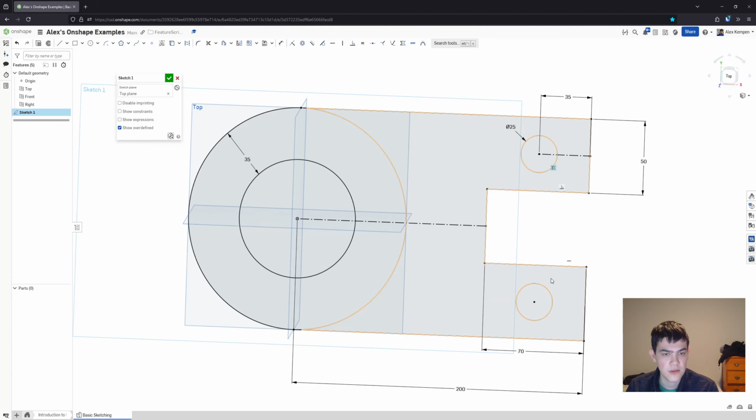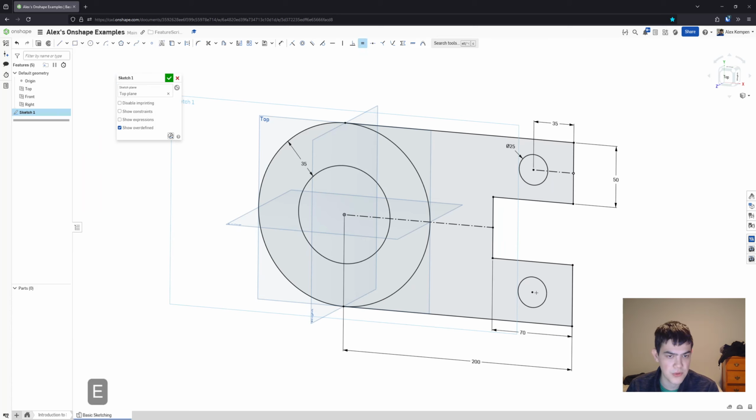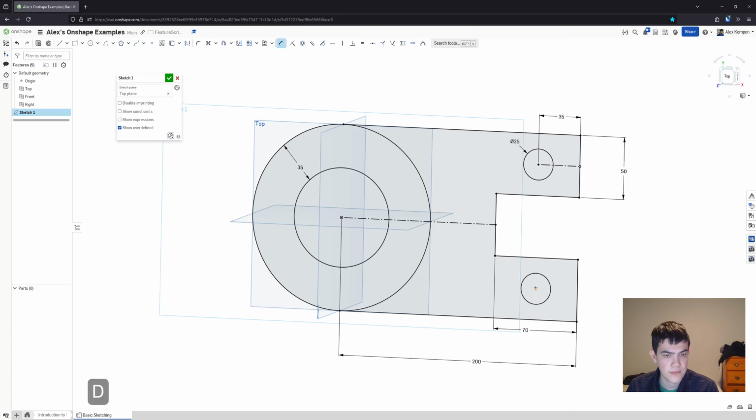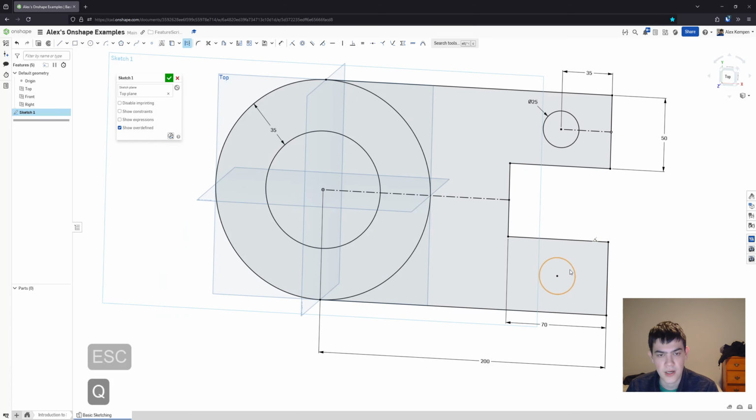That makes these 2 symmetric about that plane, and that's enough to fully constrain it. You could also add an equals constraint and make this vertically in line. Symmetric is probably the easiest way to do that.